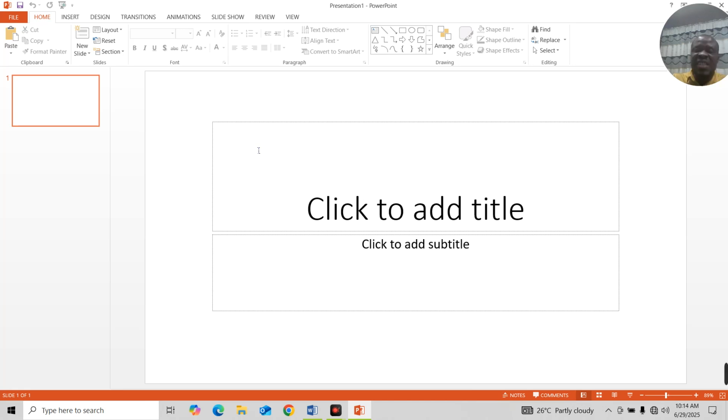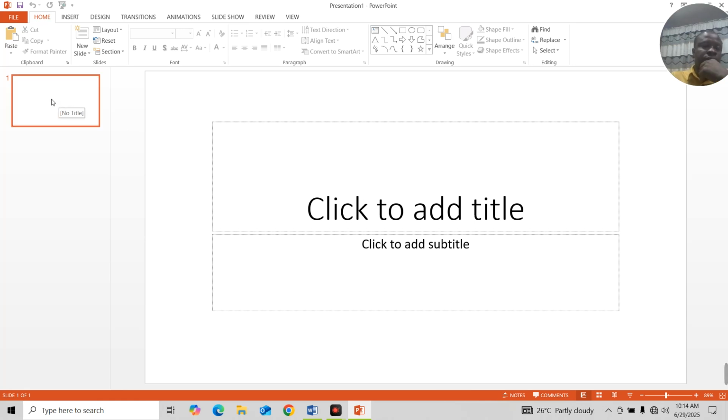So if I come to Microsoft PowerPoint, it is basically used for presentation. If you have a seminar, if you want to design a course, and if you want to do presentation, any kind of thing that has to do with motion, movements of text, image, and the rest, Microsoft PowerPoint is the best application that will enable you achieve this.